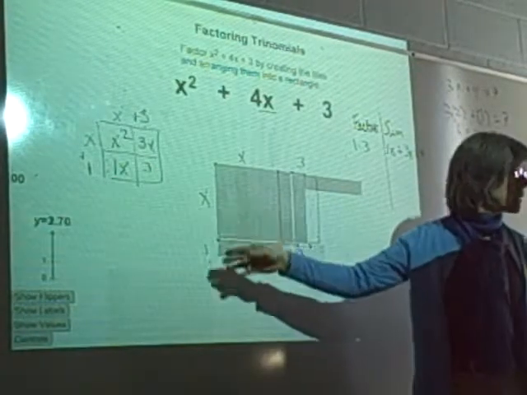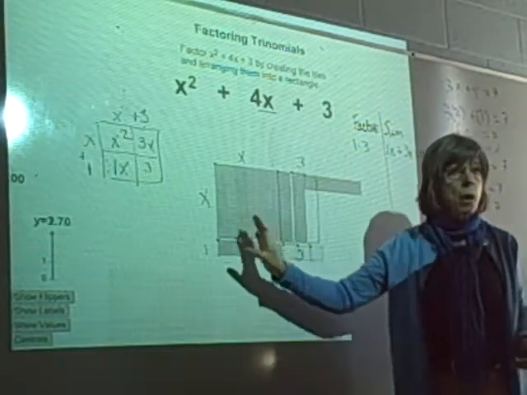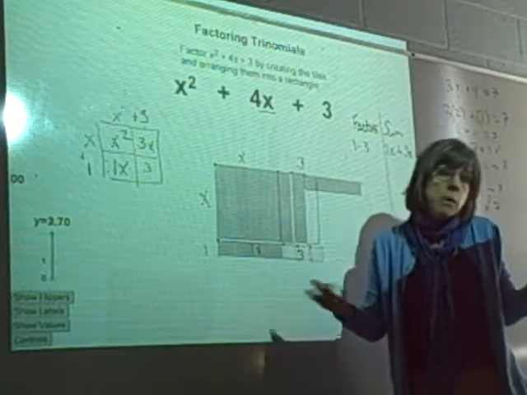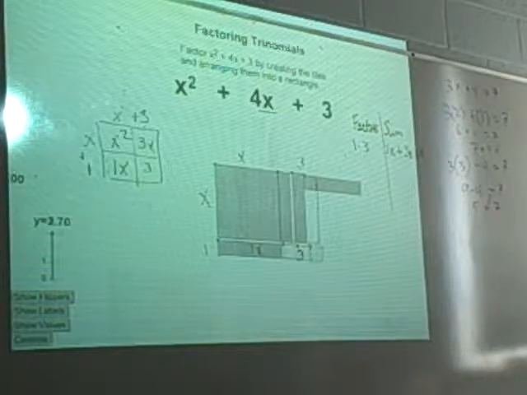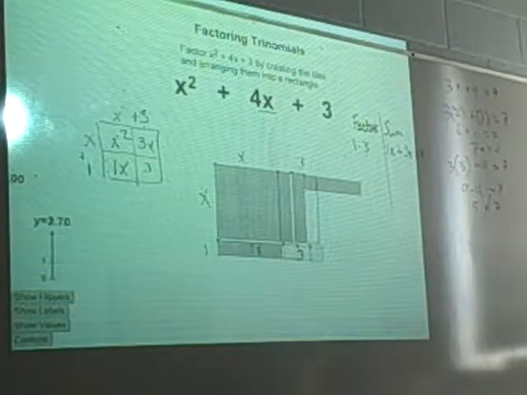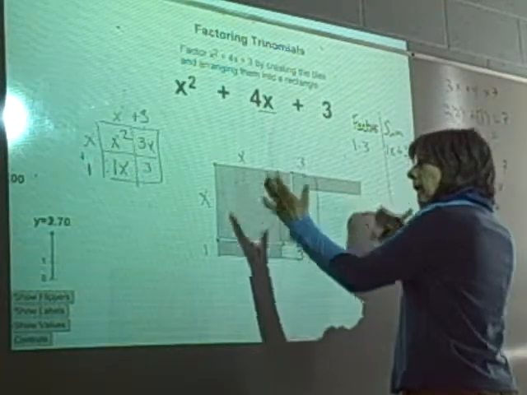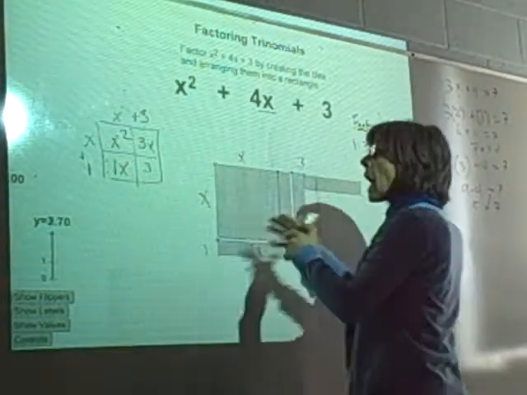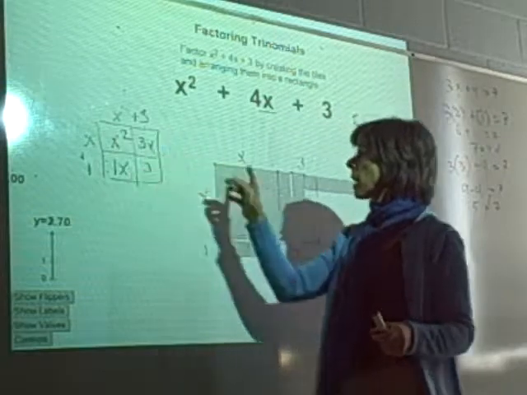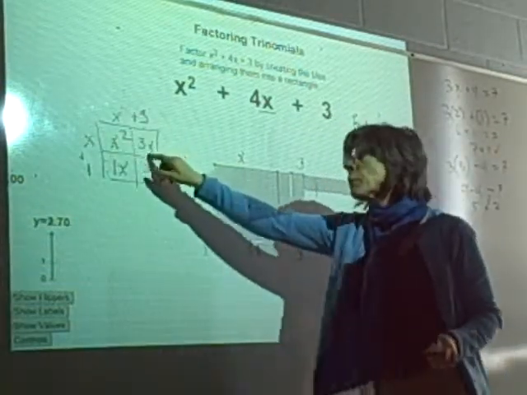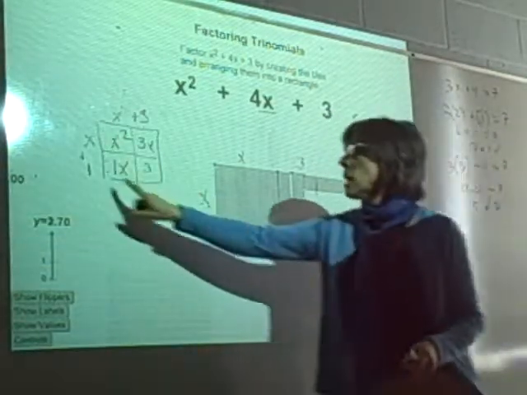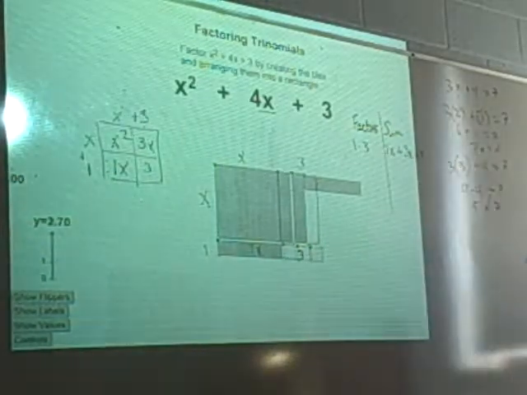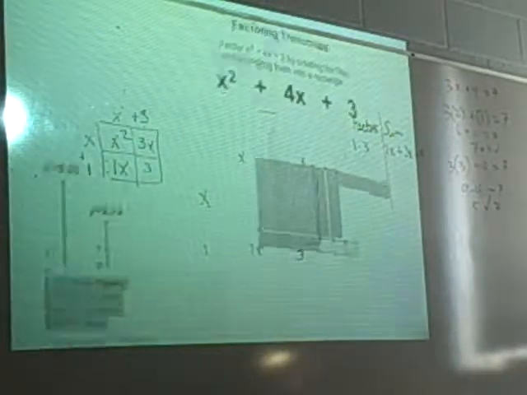Okay, so do you see, when I'm saying the area model, does that make sense to you? That I'm using actual tiles to do this multiplication? Does anybody have any questions? Yes, no, maybe? Okay, that's how I'm getting this area, and I'm not asking you to draw tiles, but we're just drawing a box. This times this gave me x squared. X times 3 gave me 3x's. 1 times x gave me 1x, and 1 times 3 gave me 3 units. Okay? All right, I'll give you another one to try.